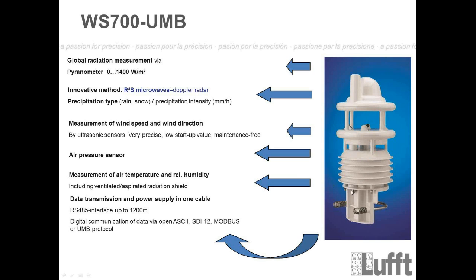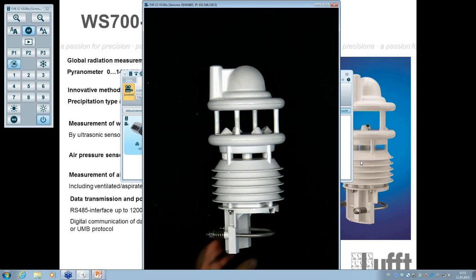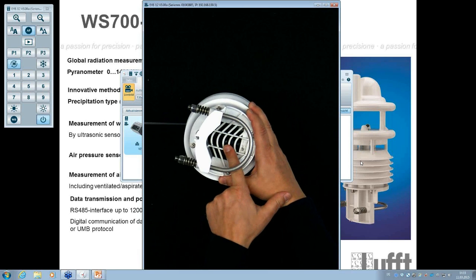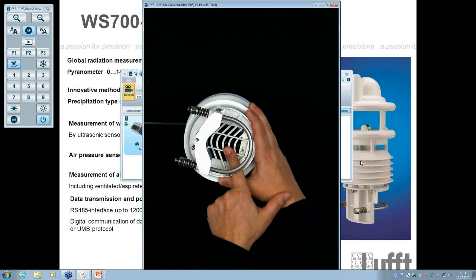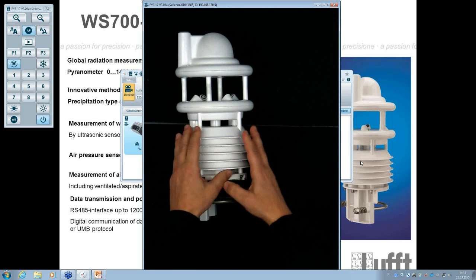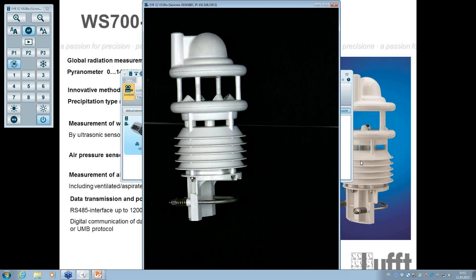So for that reason, we have, of course, a ventilated, aspirated radiation shield. That means we have a fan installed inside, which will cool down the real temperature to really measure the real air temperature, not the heating temperature of the device. I will show you how that looks. If you look down here, between the parts, you will see the fan, the ventilator, which will cool down the complete part, so that we will really be able to measure at the air temperature. Okay?